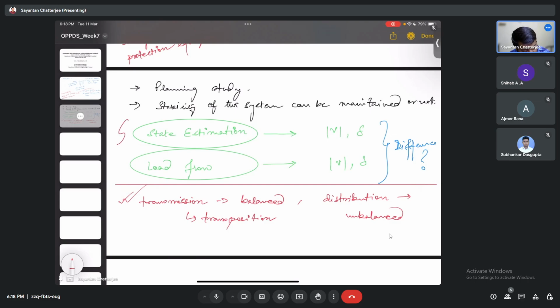This is the question: what's the basic difference between state estimation and load flow, because both of them give the value of voltage magnitudes and phase angles of all the nodes of the entire system? Since we are getting both, what's the need of performing both, because in power systems both of them are performed simultaneously. If from load flow we are already getting V magnitudes and phase angles of all the nodes, what's the need of performing state estimation? And if we perform state estimation, then what's the need of performing load flow? Any idea what state estimation is? Any idea?